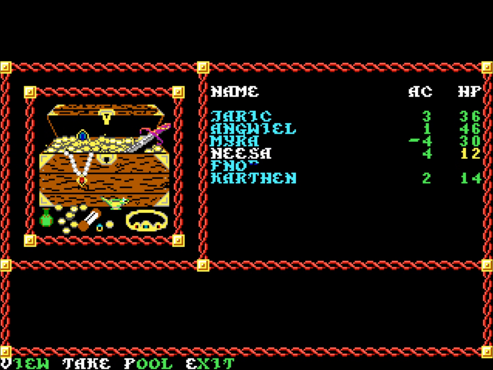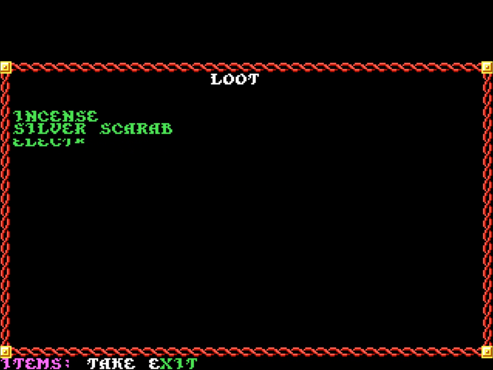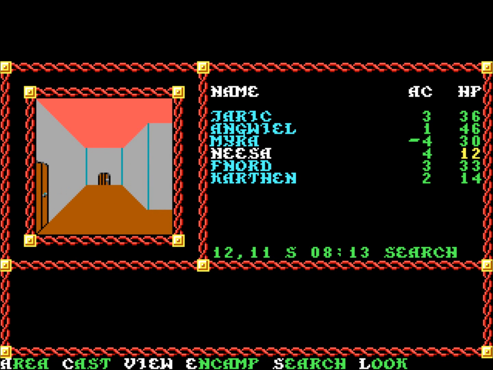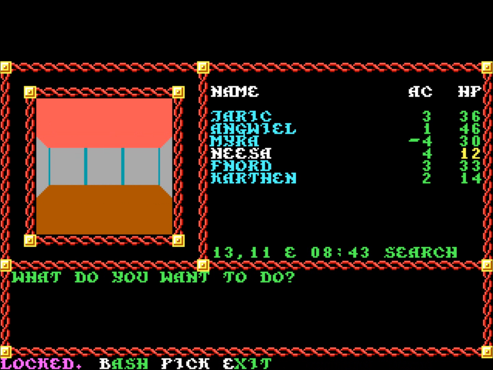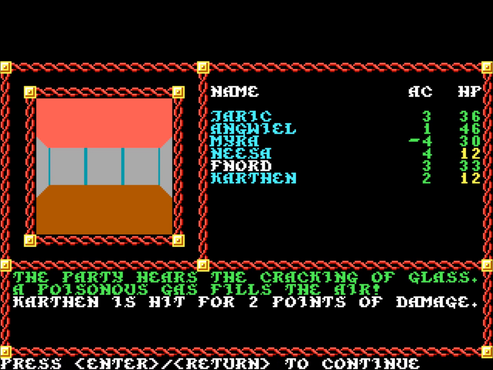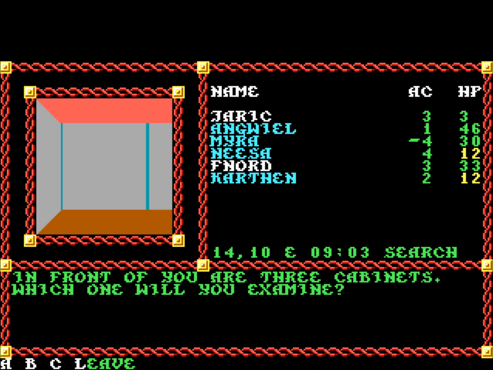Just a second. Oh, the leather armor is... The rest of that is just stuff. Okay. Party detects a trap. Disarm the trap. Fnord, please. Cracking of glass and poisonous gas fills the air. Carthen is hit. Fnord! Three cabinets. Which one do you examine?